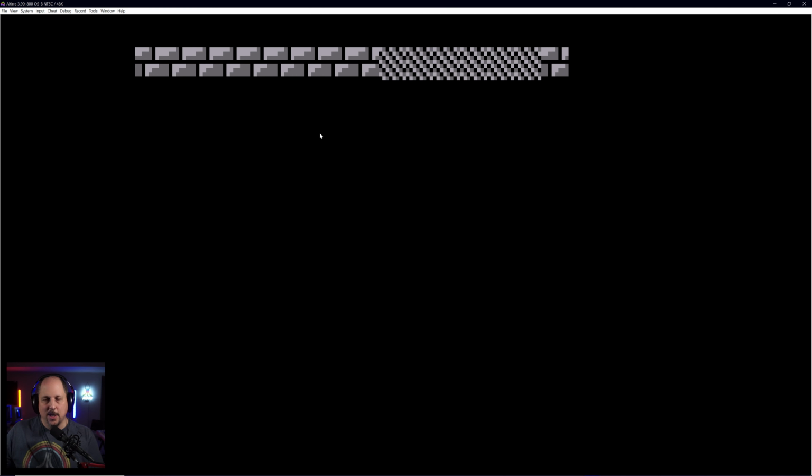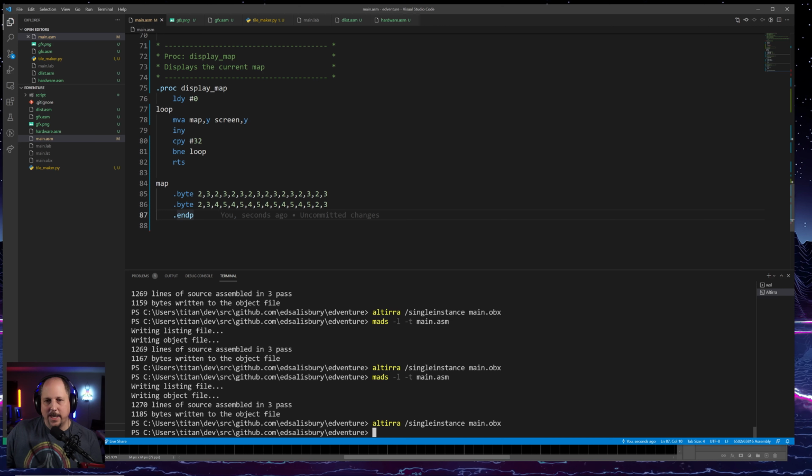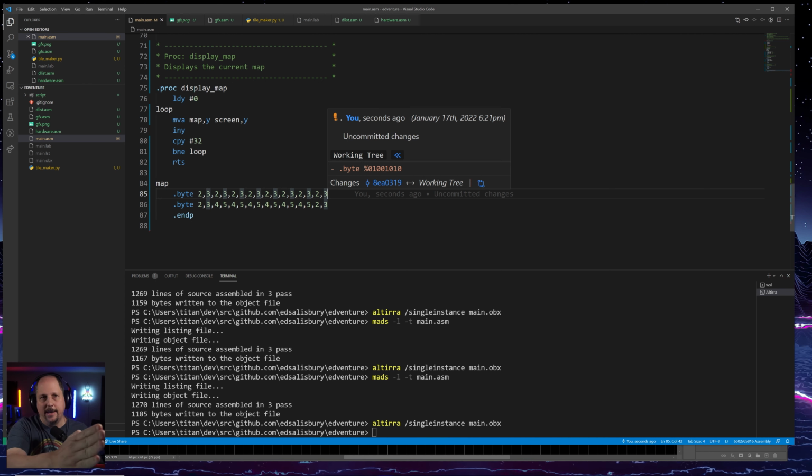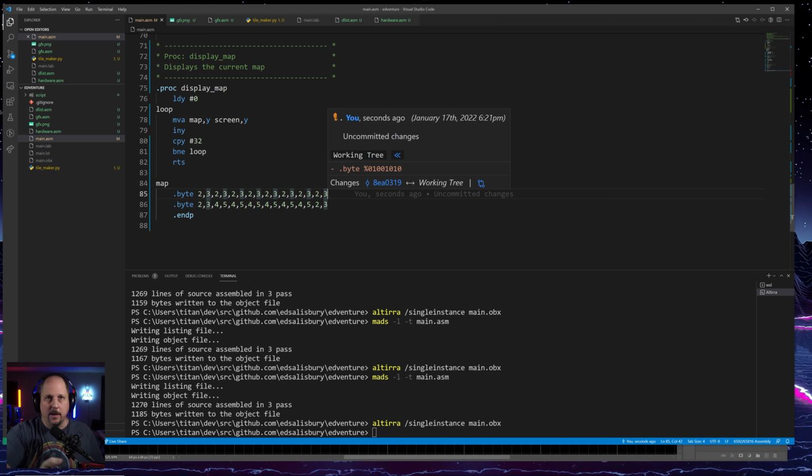Okay. So one of the problems here is that we didn't go all the way across, and that's okay. We just need to add some spaces, or we could just add wall. Basically, if you look at the screen memory, it is contiguous. So it's going to go through the entire first row, and then it's going to go to the next row and stuff like that. So we could either make one big room, or we could make only half the screen. I'm going to go for the whole thing.